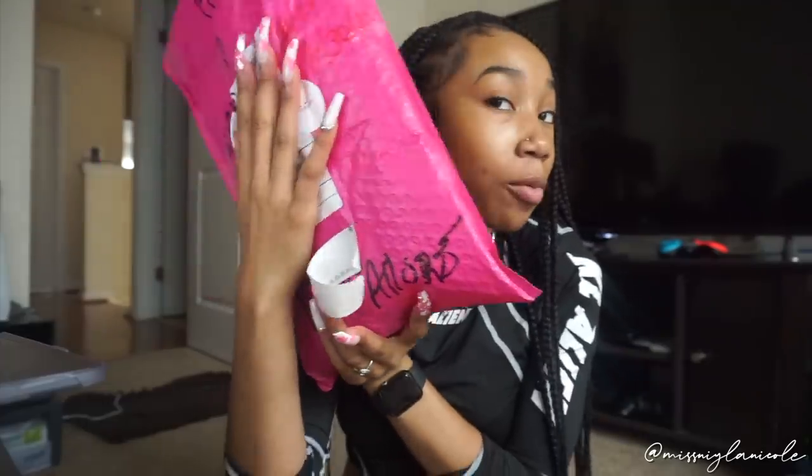This is a public service announcement right here. I know y'all probably wonder, what is going on with this package? I got stickers on it, a red sticker on it, writing all over it. When y'all order from me, you have to make sure that your address is right. There's no way that I can figure out your address. If you put it in wrong, I'm going to print it out wrong, and the system is not going to correct it. Whatever you put is where it's going to ship to. And if it's not a correct address, it's not shipping anywhere. It's coming back to me.